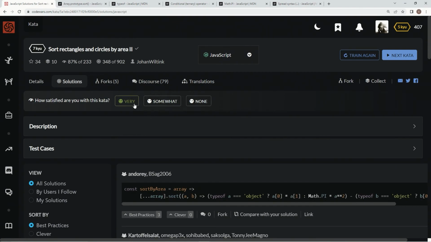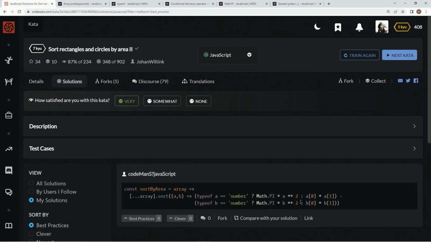All right, so very much like this one, and you can see it's pretty much exactly the same as this one, except they did object first, and so they just did length times width first. We did number first, so whatever. Anyway, my solution, there it is right there. Best practice in my opinion. Very much liked it already, and we'll see you next time.